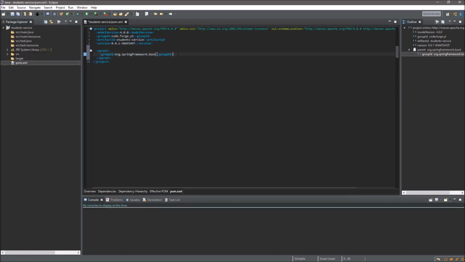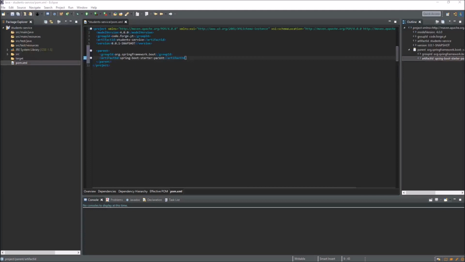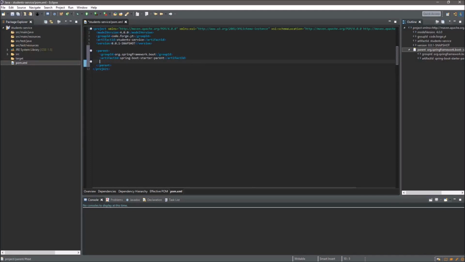Now we have to provide the artifactId tag. So we have to specify which artifact we want to use, and it will be spring-boot-starter-parent. Okay, and last thing we have to provide is the version. So we use the version tag, and it will be 2.0.3.3, like this.